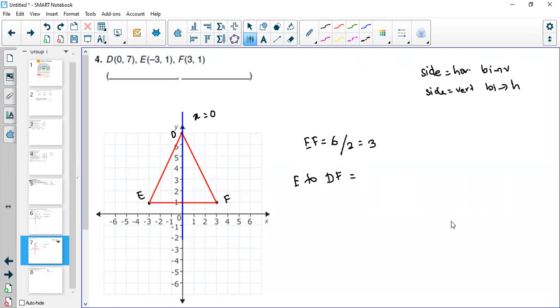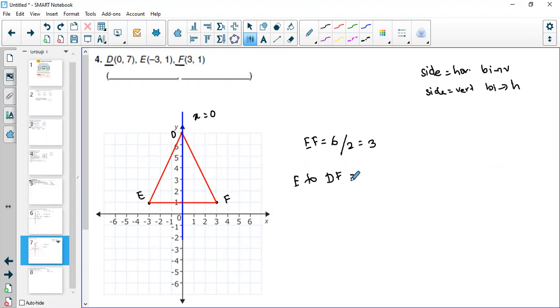Okay. Now what's the next step we have to do? You have to definitely find the midpoint from E to DF. So to find the midpoint, we are going to use the coordinates of D and F. That's because you're finding the bisector from E to DF, so we will be using the coordinates of the vertices D and F. So what's the formula for midpoint? (x1 plus x2) divided by 2, (y1 plus y2) divided by 2 is the midpoint.